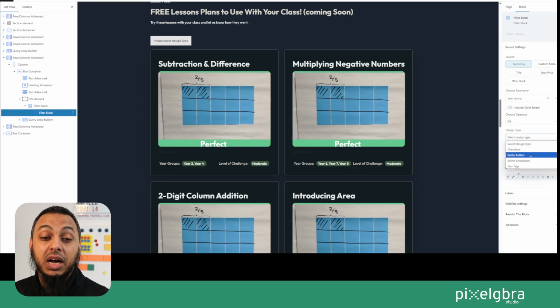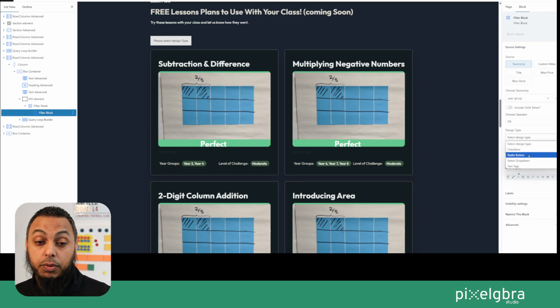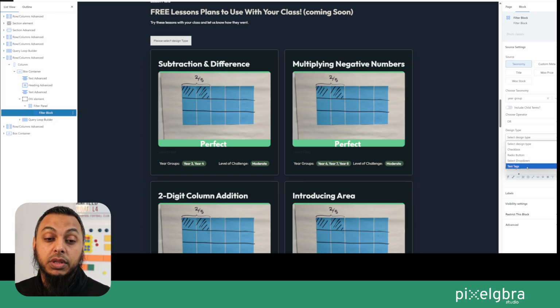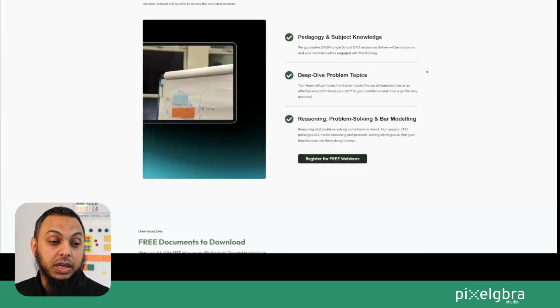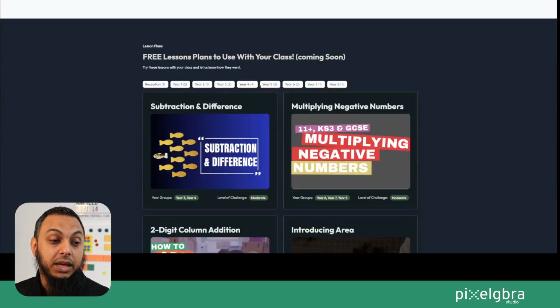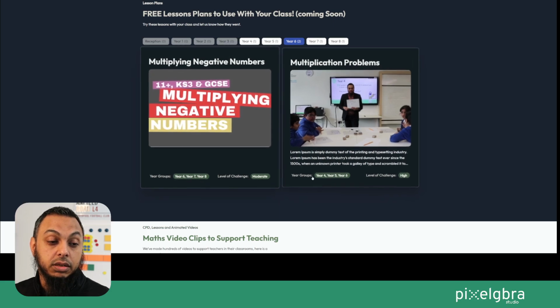And also the type of filter you want, right? Is it a checkbox, radio, button, and so forth? I want it to be a text tag because I think it looks nice and clean for this design. And so once I've saved that, where I've got my lessons, I'm going to check this, and you can see that, yep, it's here. And if I've got year 6, all the year 6 lessons come up here.